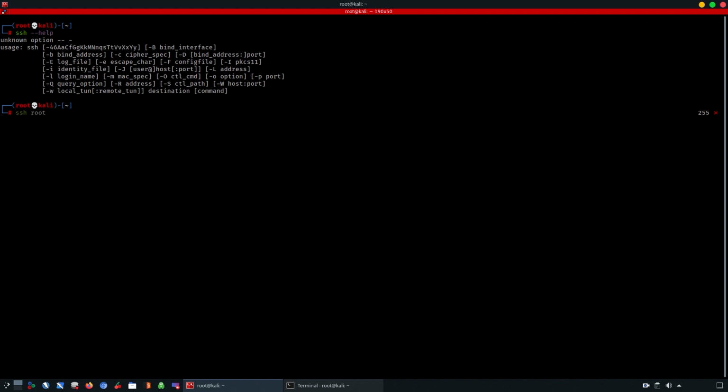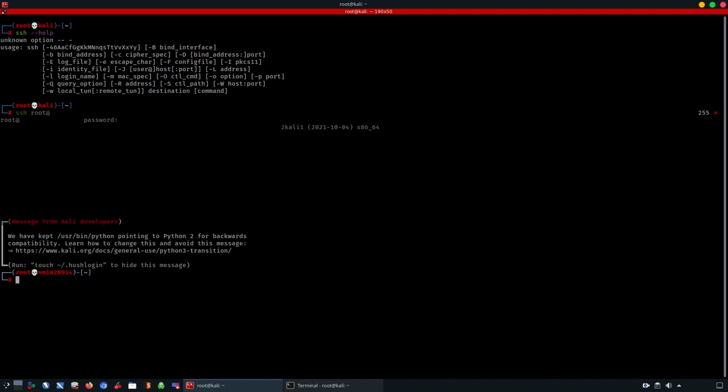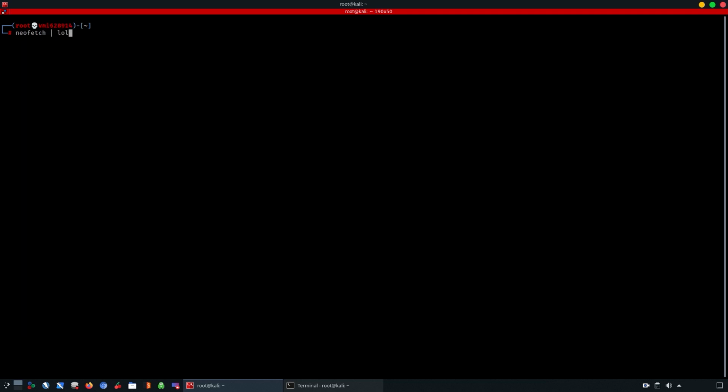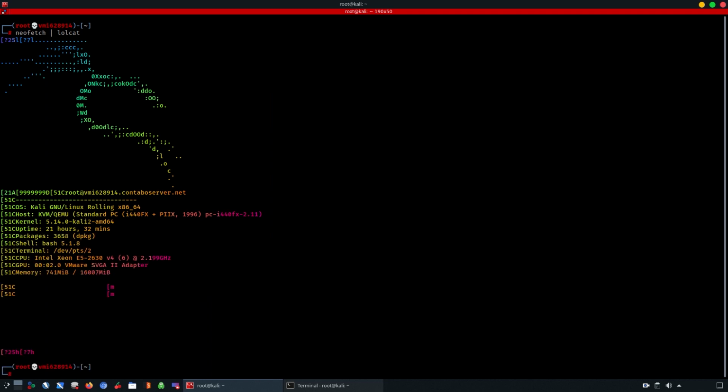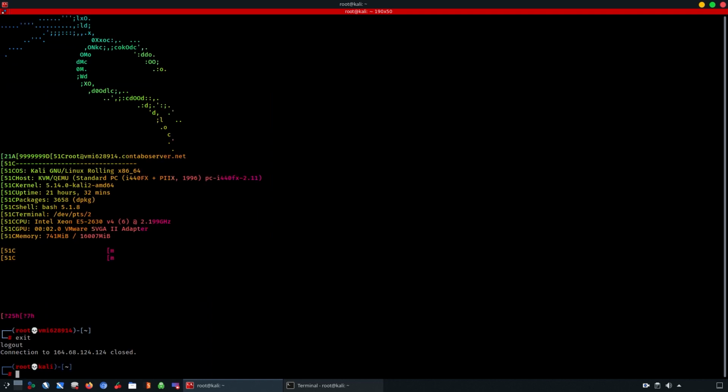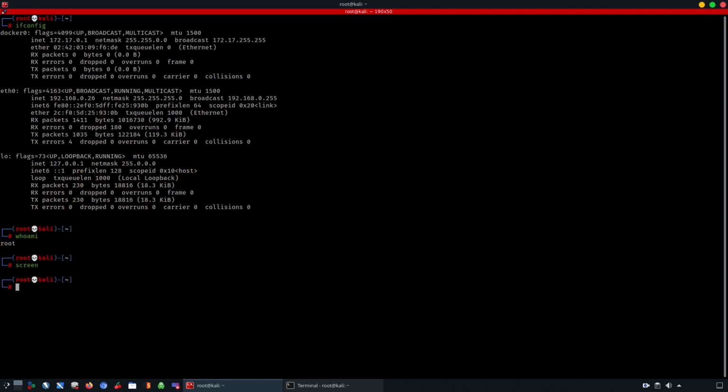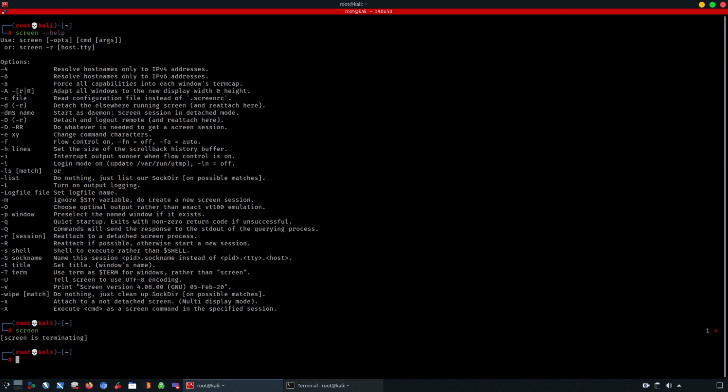So SSH, as you can see from here, we're gonna SSH into root. You can check the options as well. This is gonna allow you to SSH into specific commands, and we have added the neofetch in order to show you that we are already in a different session. You can exit as well each session from SSH. So we have combined SSH in order to help you understand how screen works. This is why we had to talk a bit on SSH, because it involves SSH when you can switch between one session to another.